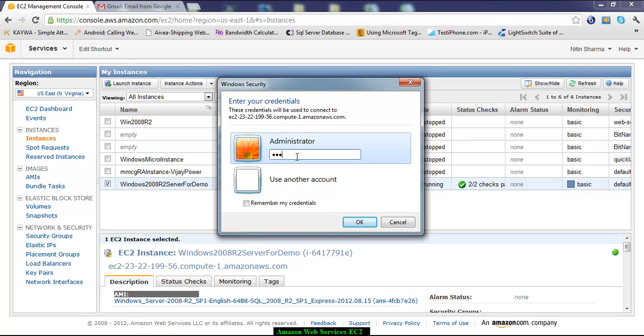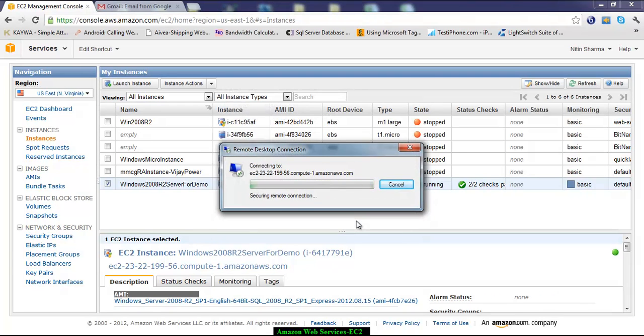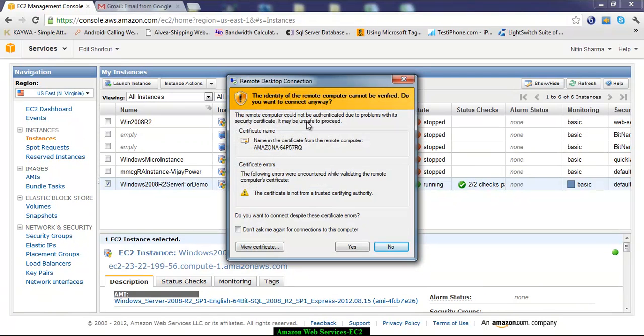So let me put in the administrator password which we retrieved using our key pairs file. Right, and let me click on OK. This will give you some warnings, but I'm just ignoring them and saying yes.